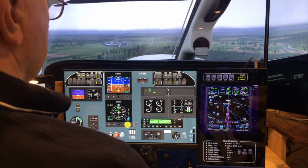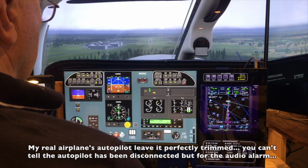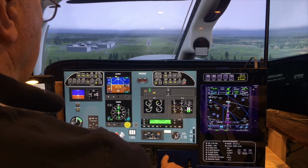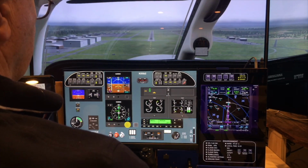We're 200 above, so I'm going to disengage autopilot at this time. The autopilot always leaves, this particular autopilot leaves the trim nose down. So I want to make sure that I trim it nose up on gaining control. I go flaps 36. And the speed is bleeding down nicely.